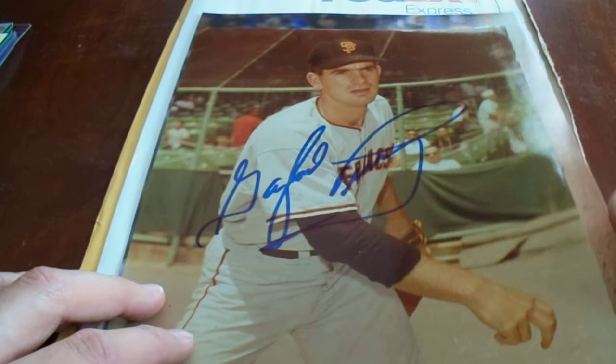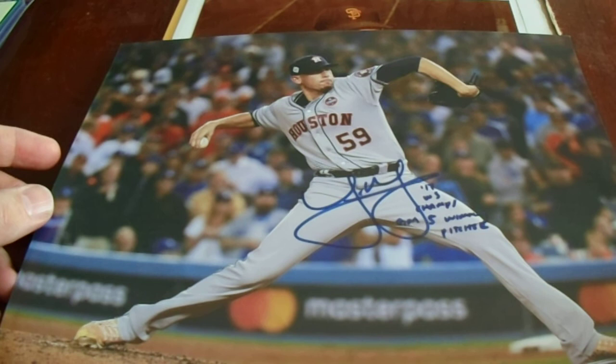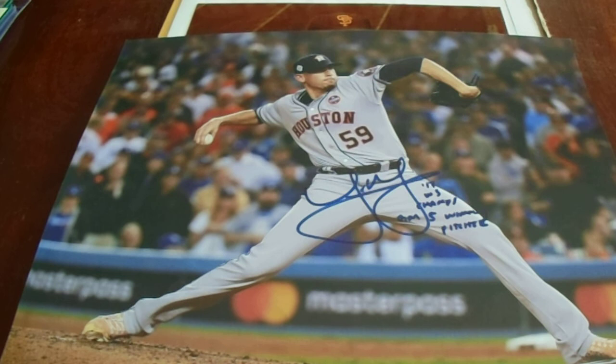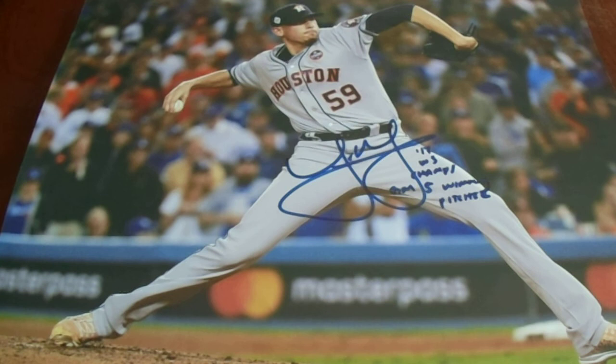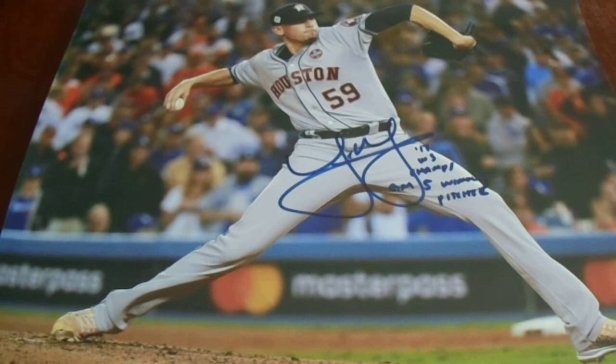This next photo was $10 shipped. I know I should like the Gaylord Perry, but I like this one even more. Joe Musgrove was so nice when he was with the Pirates — a couple of nice interactions with him. He remembered me from a previous signing and asked me a question about my profession, which I was so happy to hear. Joe Musgrove, he's no longer with the Pirates, but this is signed as one of the 2017 World Series Champs Game 5 winning pitchers. So we've got a little theme of World Series winning pitchers here. Thank you, Matt, for the wonderful deal on these two items.